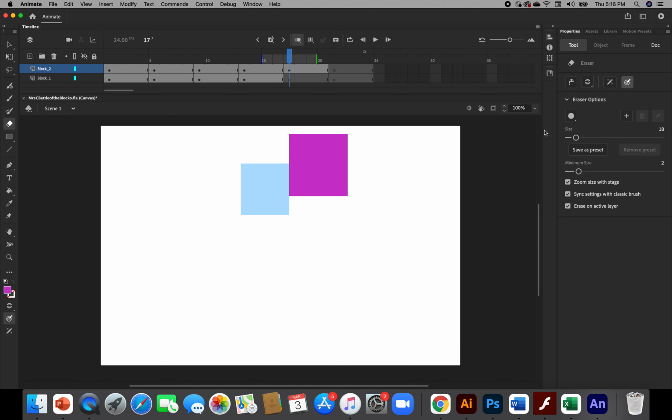Take your eraser. I like to keep my eraser kind of thin, so I'm going to change the size of it to like maybe a 3 or two's fine. Really, all I want to do is I want this piece to look like it's breaking. And I don't care how you break it. You know, it's breaking, so you can have fun with that. Don't worry about this. This is just an onion skin. So maybe this is how my piece breaks.